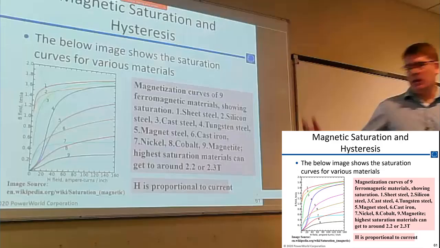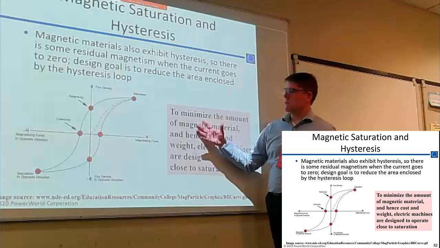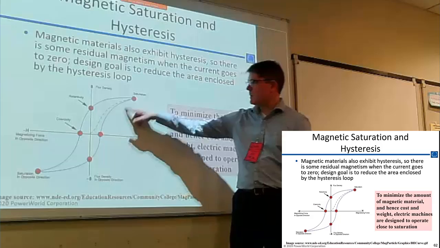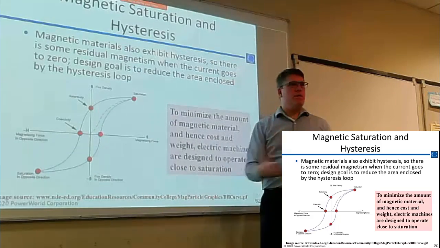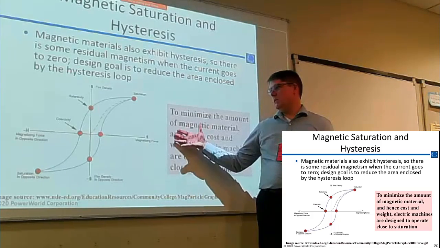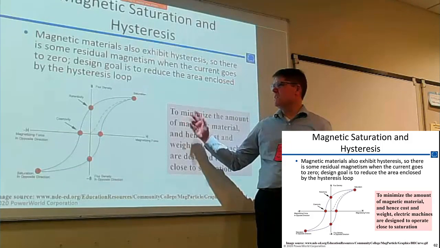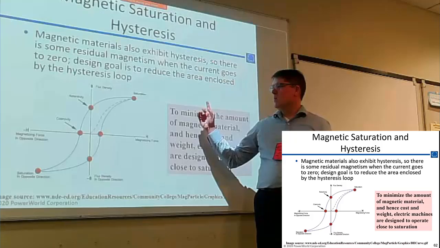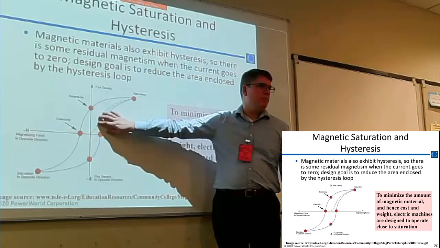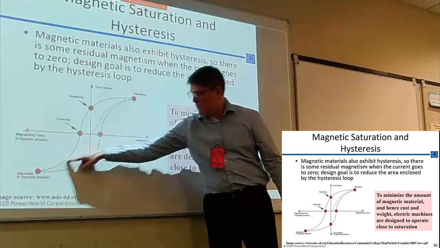Another thing that a magnetic material will do is as you go up, it has something called hysteresis, where some of it gets stuck in there. They are going to build these generators with laminations, and actually that's more for eddy currents. That's something different. But anyway, all I'm going to do is wave my hands and say we're not going to model this. We're not going to model the fact that there's a return path like this. We're just going to model it as though there's one path. So models like ours do not include hysteresis.